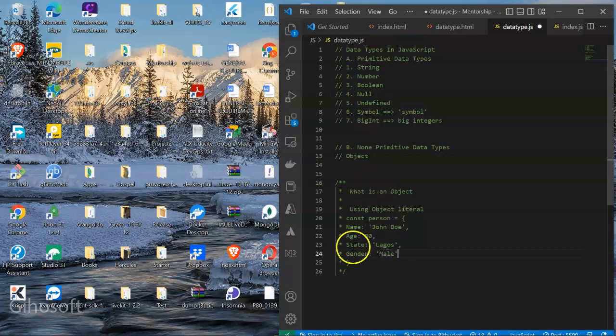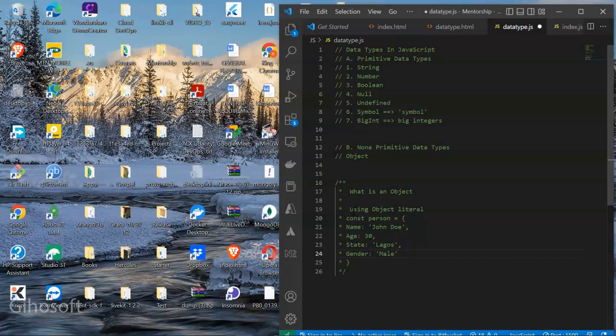Now, unlike the other variables we have been creating, the person object doesn't just have a single value. It has different values like name, age, state, and gender. These are the properties of the person object we created.